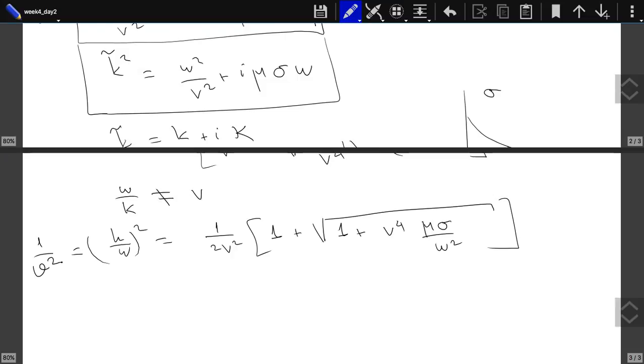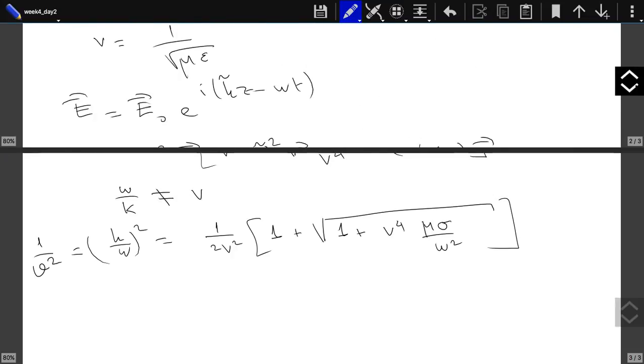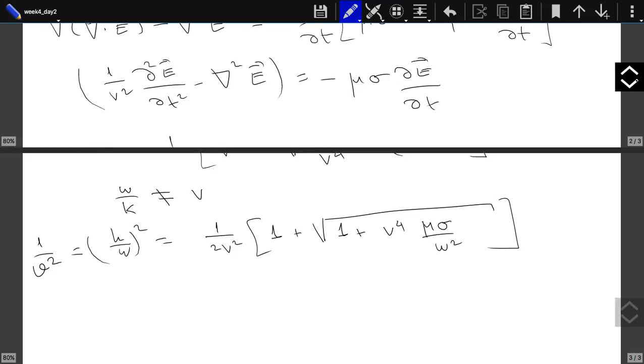Nothing. You see, that V is, I mean, you see what we said. We have this wave equation on the first line over there. 1 over V squared is some coefficient over there. In the absence of dissipation, if there is no conductivity in the system, then that V is the speed of my wave.